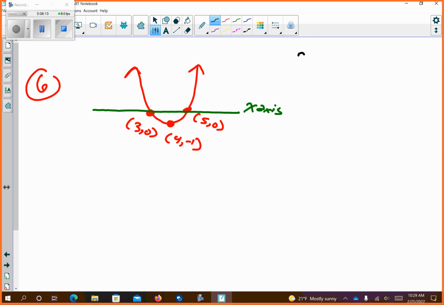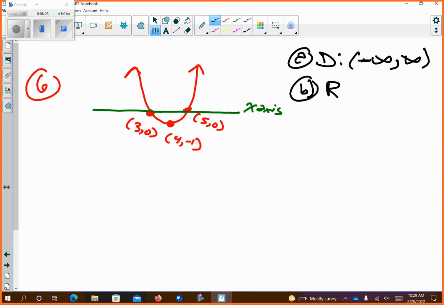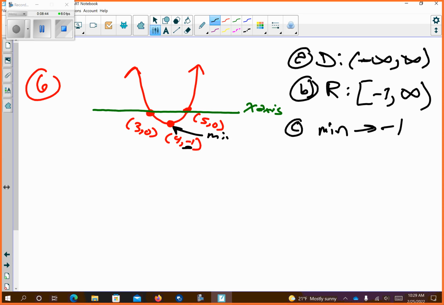All right, so domain is negative to positive infinity. So that's always the same. The range is our lowest value in the y direction, so negative 1, and it opens up, goes to infinity. Okay, this is where our range starts. Again, we're looking for that hard bracket. Do we have a max versus a min? We have a min, and our min is happening at negative 1. Okay, this is my lowest point. That's my min. You look for the y component for the min.